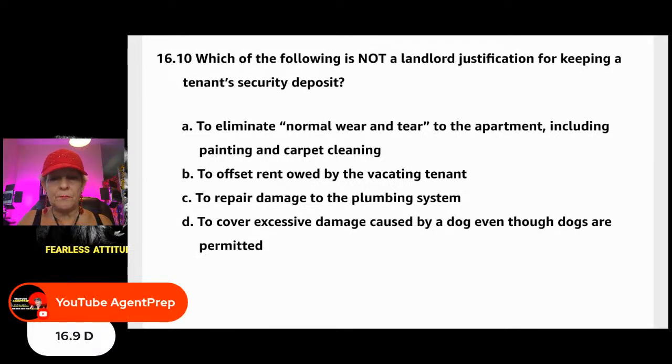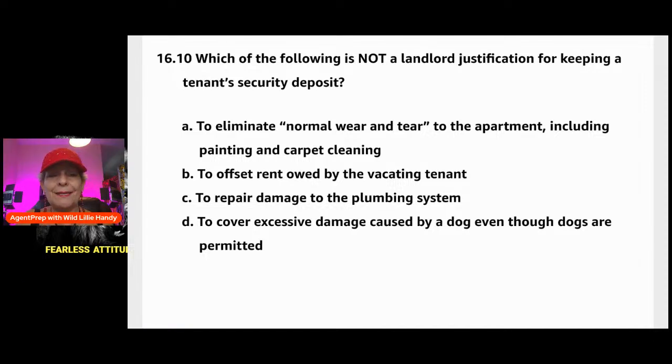Number 10. Okay, Cindy got it too. Which of the following is not a landlord justification for keeping a tenant security deposit? So what are security deposits used for? A, to eliminate normal wear and tear to the apartment, including painting and carpet cleaning. B, to offset rent owed by a vacating tenant. C, to repair damage of the plumbing system. Or D, to cover excessive damage caused by a dog, even though dogs are permitted.